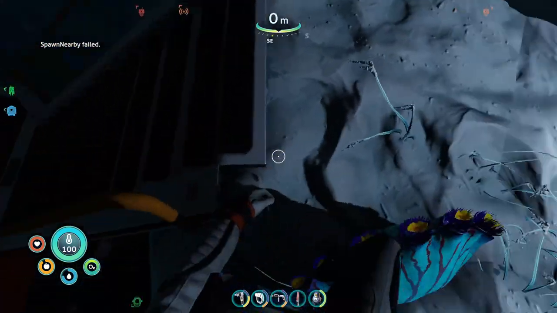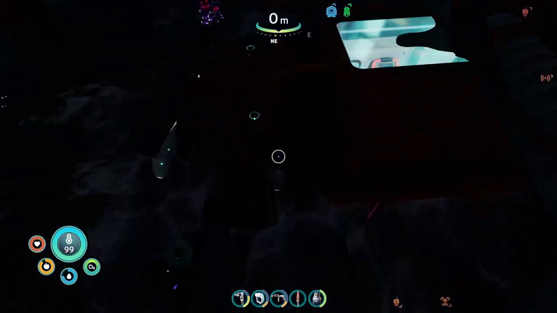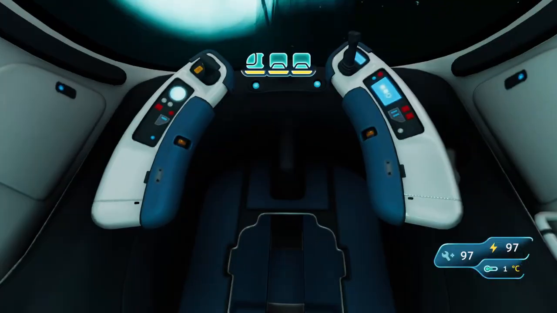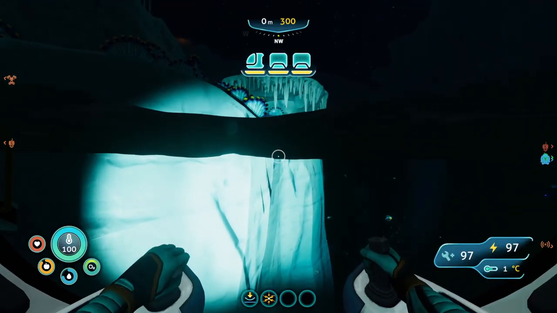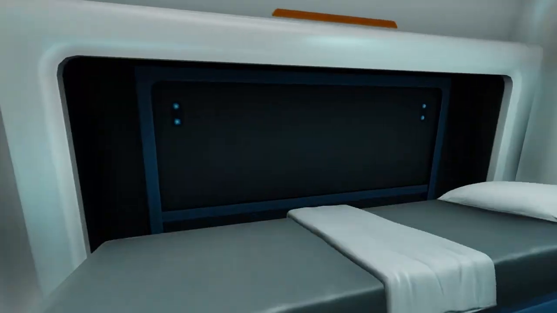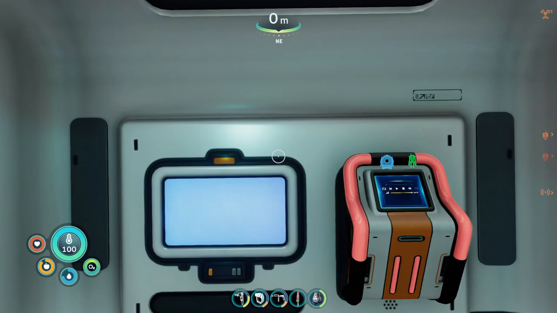All right. Spawn nearby failed. What does that mean? What did it try to spawn nearby? Also, that's not what I wanted to do. Bed. Let's sleep through the night. And I'm gonna check my guide.